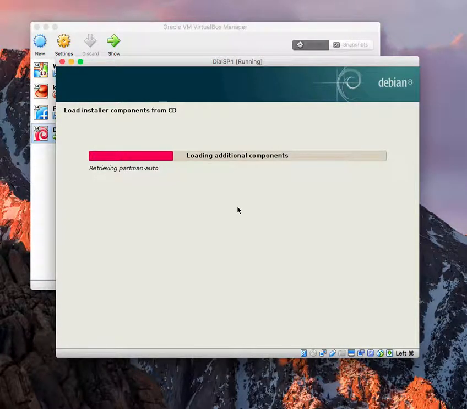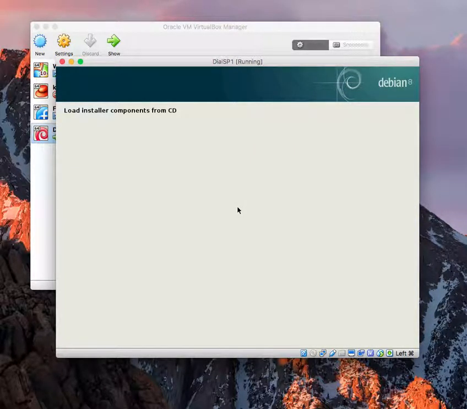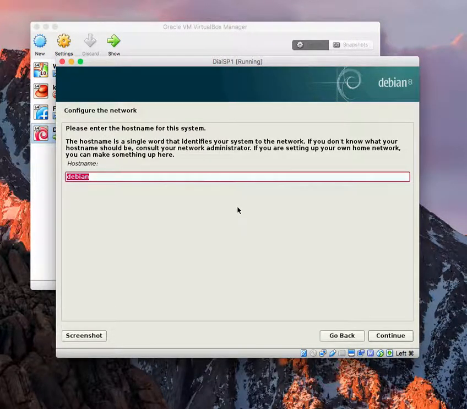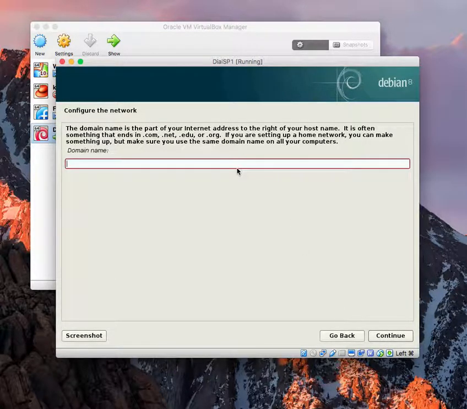So this goes by pretty fast, but this will get really bogged down when it's pulling in extra software from external sites. So let's see how it goes. I took default on the network hardware, and it looks like this is working. It looks like it got a DHCP address. I'm going to call this DIAL. Domain name, I don't know if this even matters. Just call it test.com.